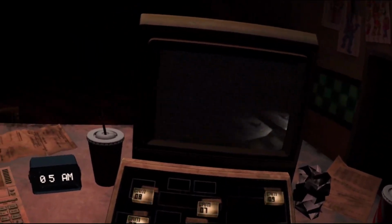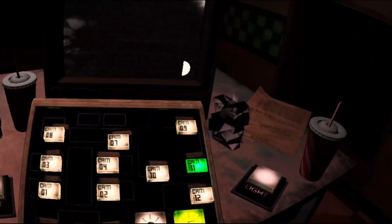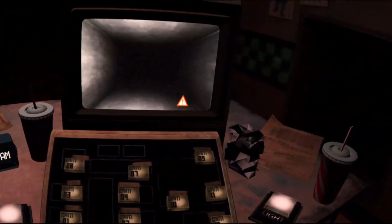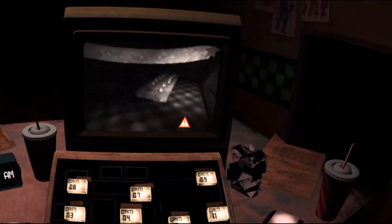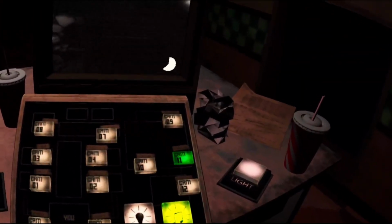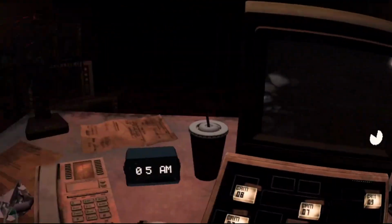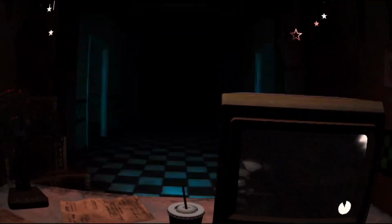You're back on stage. Chica, where are you? Okay, we're good on Chica. 5 PM. We're about to win. Oh, she's coming. Maybe? Why in the music box? Come on, we can do this. We got it. Oh god. Hey.